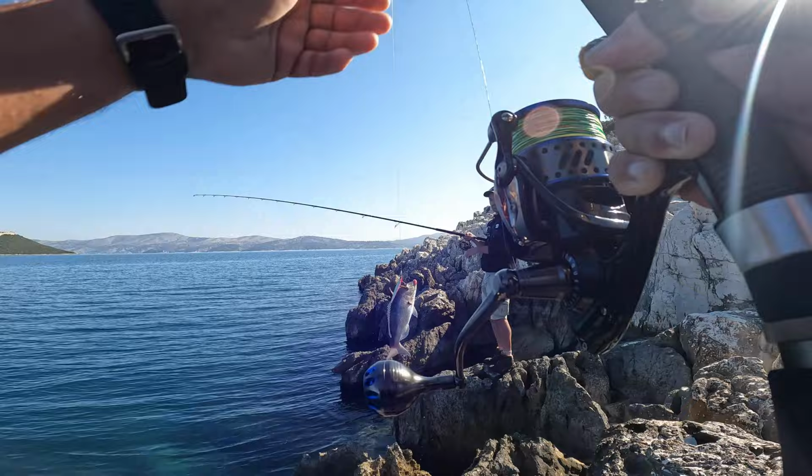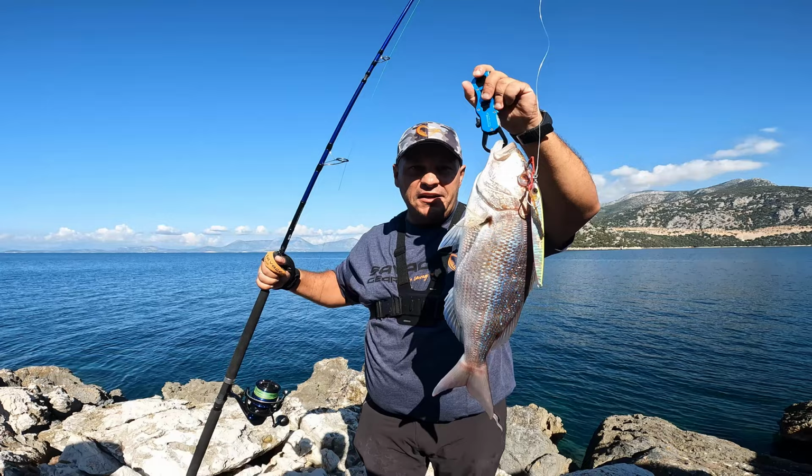Best way to start the day. Third cast. Awesome.